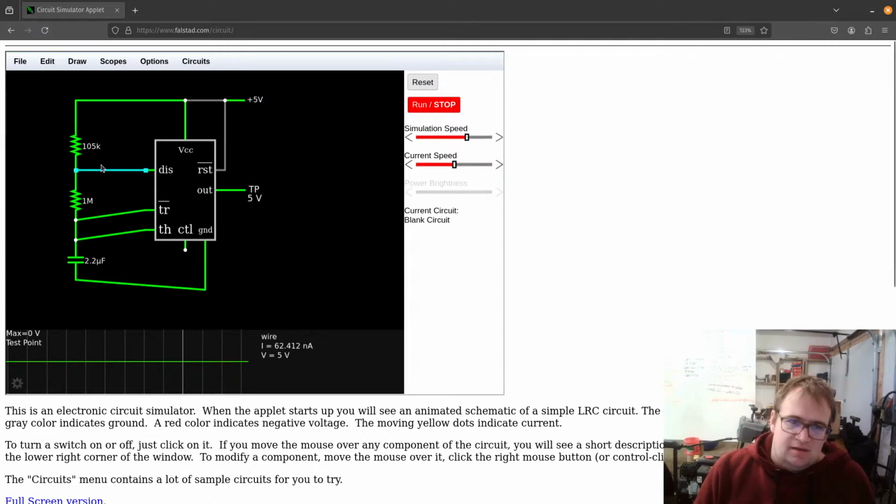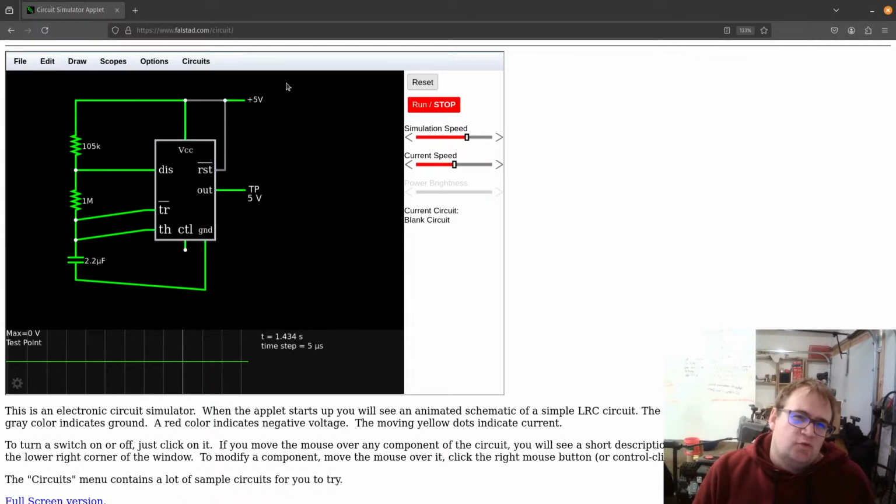Basically, it's an open circuit here. Pretend the discharge pin's disconnected like this while this is charging, and that means the output is at 0 volts.